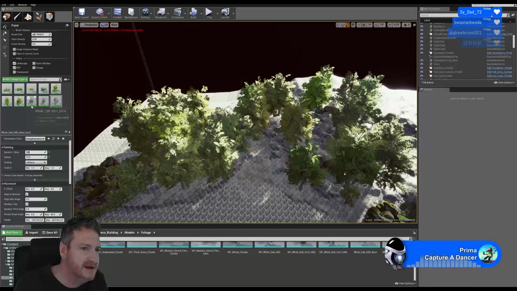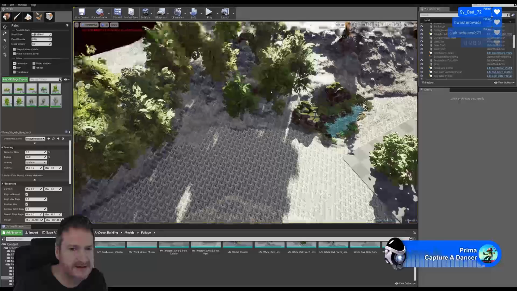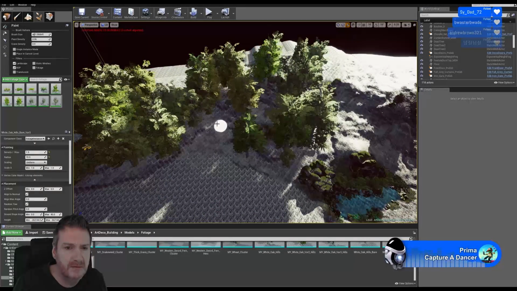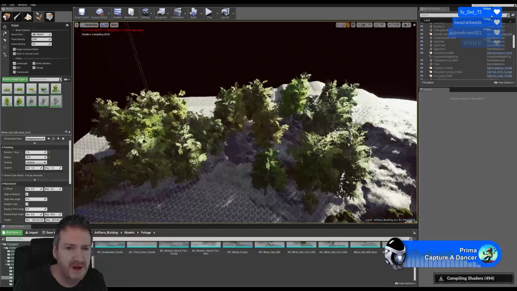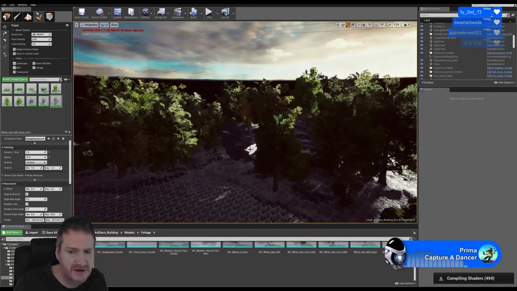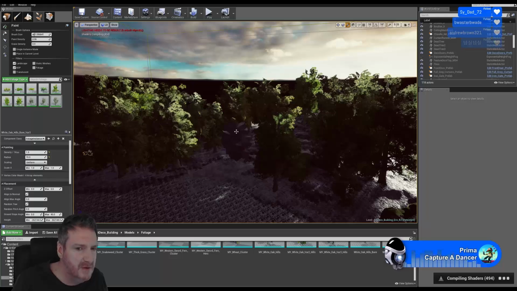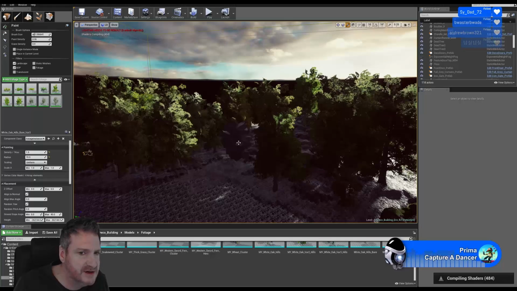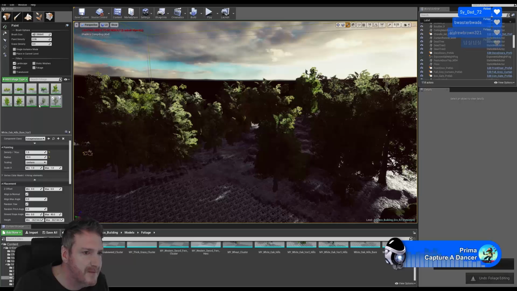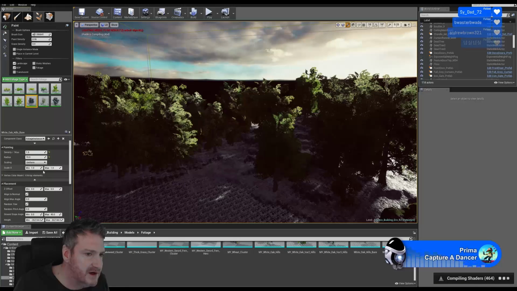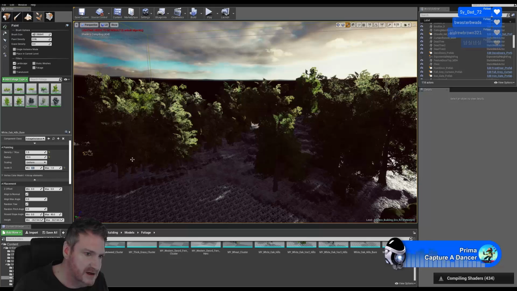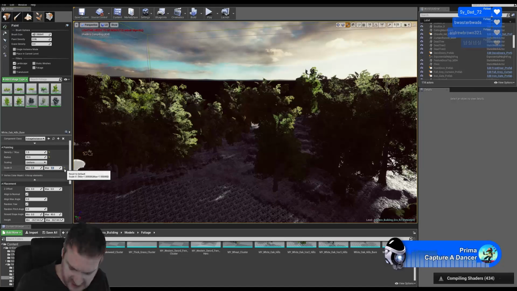Okay, so our trees are selected, they're less dense. Let's start painting some of those in now. Again, we're going to have to wait for the engine to compile the shader. But what I'm noticing immediately is these trees are a lot smaller, so we're going to have to make sure we change our scaling. Again, we've got a minimum and maximum. We're going to go to 0.8 and we'll go up to 2.2.